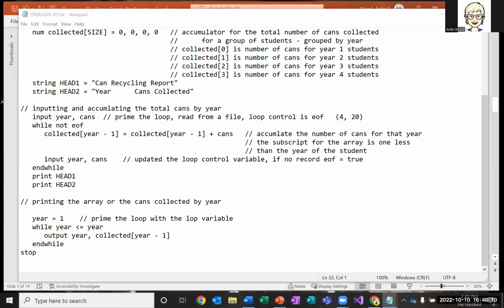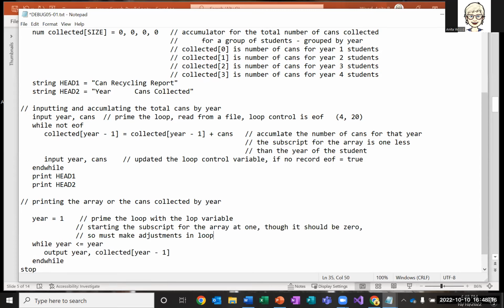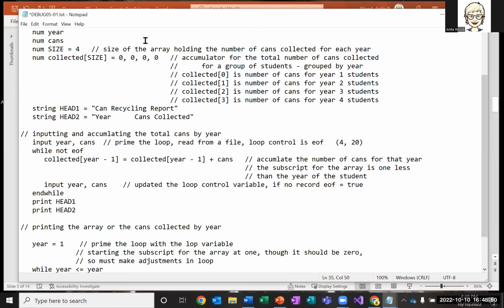All right, so let me add a little bit more information here that we know about. There's the prime. But if I'm going to use that prime, it looks like I've also used it as the subscript. And I want to make sure I've got this set up right. So year, if I go through and I want to output the year here, and I want to keep doing it for all 4 years, the subscript is 0 through 3, okay? But when am I going to stop? I only have 4 years. I've got to get that from here, right?